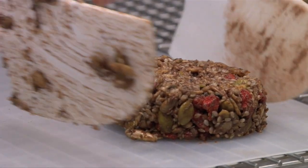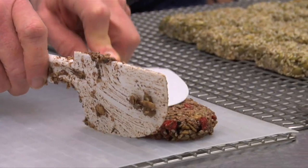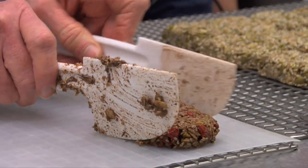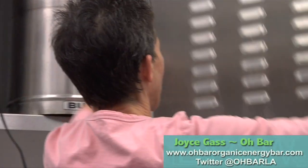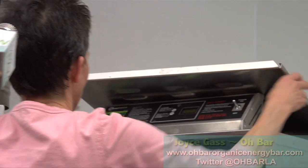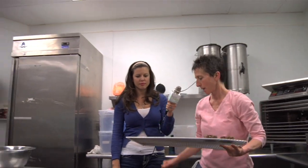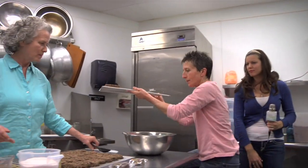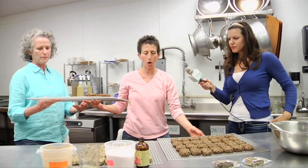She measures out a third of a cup, and then I take a couple of spatulas. The seeds are kept intact — they're not chopped up. They're really hand done. We dehydrate them for eight hours on this side, then come back tomorrow and take it off. One side's done, and then we slip it off the Teflex sheet and slide them onto a plain rack so that it all looks like this.